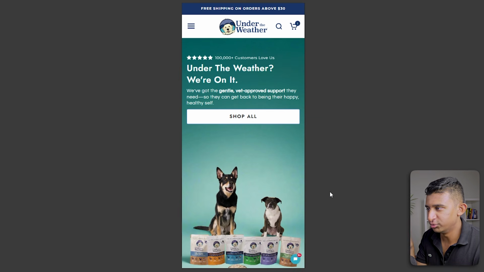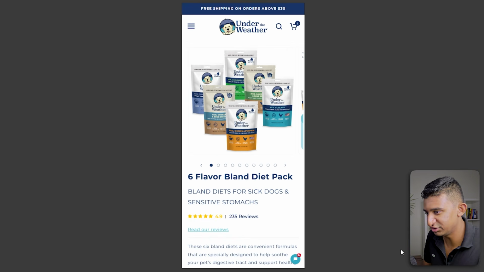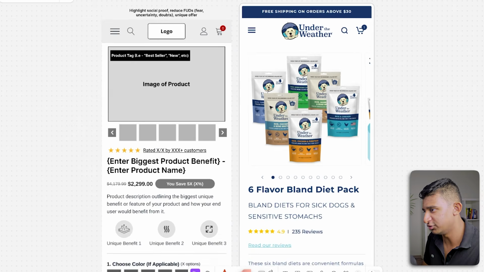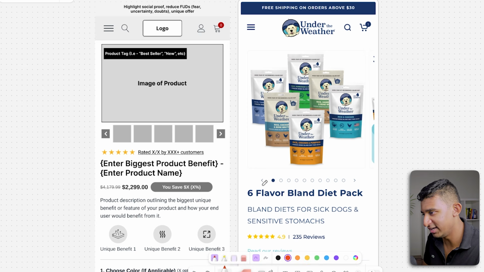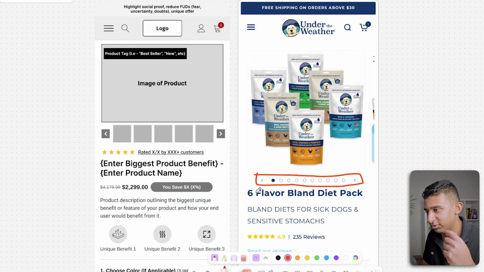So now let's move over to product pages. So we're going to click through here and we're going to go to the first product over here. Let's actually compare this to our Figma design. Okay, so the immediate issue right off the bat is we're hiding the images in these little dots. So people either do this mistake or what they do is they'll show like we have 1 out of 5 products, but they don't actually show the thumbnails up front.